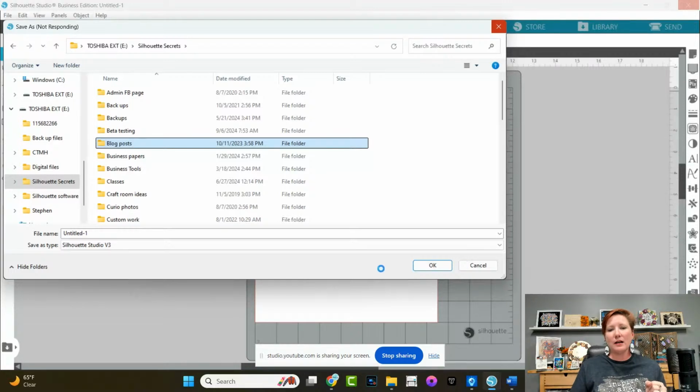So what is happening is I save my designs to an external hard drive. That's what you can see over here. Toshiba E drive is my external hard drive. Sometimes it takes longer than normal, especially when I first do it in the morning, to access that hard drive just because it's not on my computer, which I try to keep clean. And then at times like now, when you really need it to work, it decides it's just not going to. I can see that the hard drive's active over here.